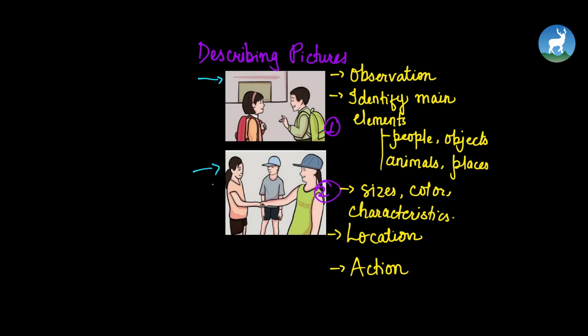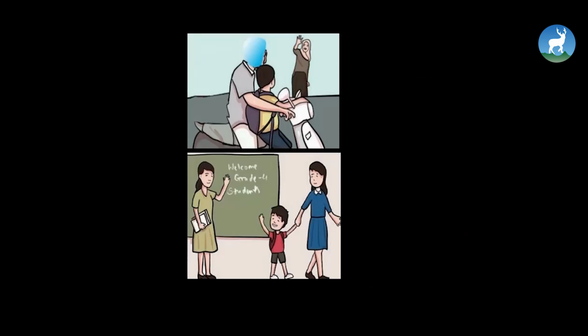2 of the girls are shaking hands and they seem to be very happy. They look like they are having a conversation with each other and the boy is very keen and he is listening to what the girls are talking. Alright, this is how we explain the second picture. Done and dusted. Now, here again you see 2 different pictures.